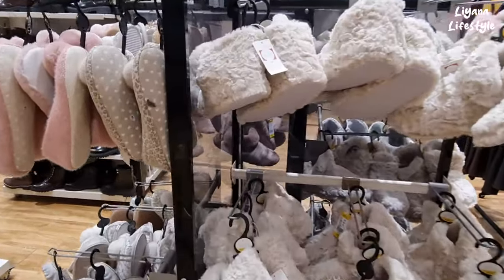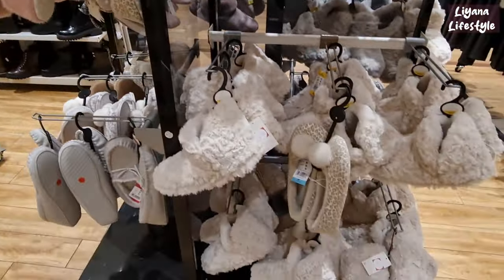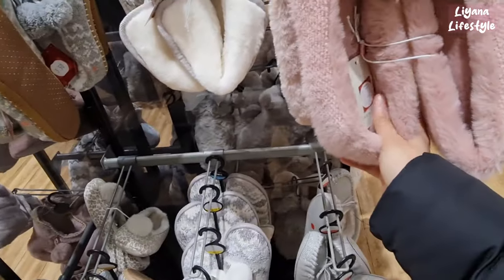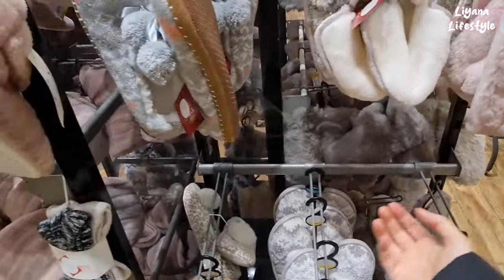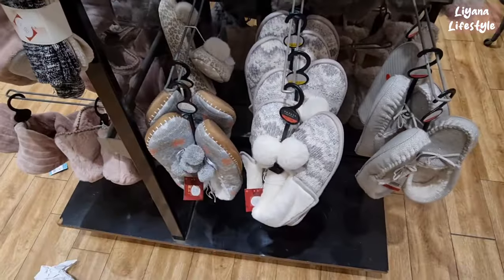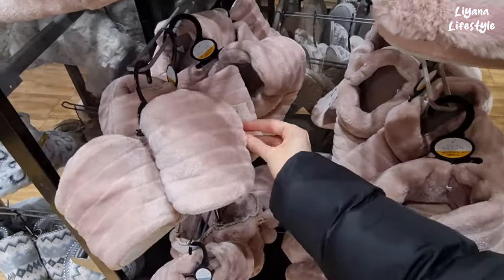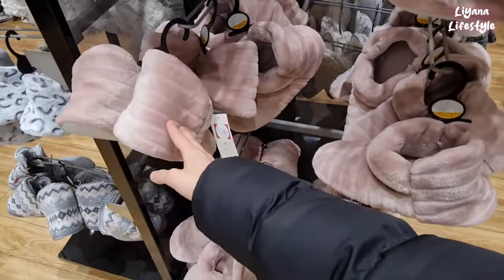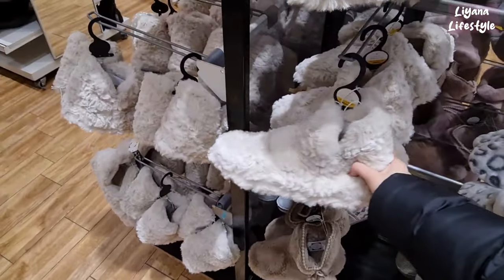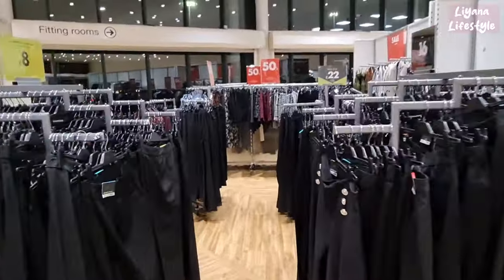Slippers are also reduced - so it goes without saying I'm definitely picking one of these up. £6 - you've got like the booty type and you also have these which are probably the cheapest at £4. Well, this one's £3.50. Some more of the boot type - I like this colour. £5. And here's a few more - another colour I like as well as the material, it's so soft.